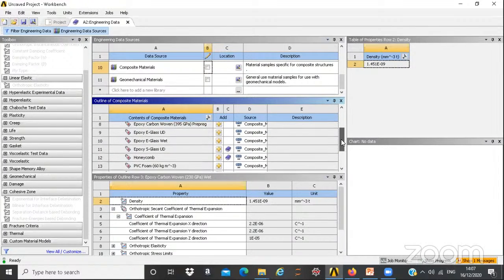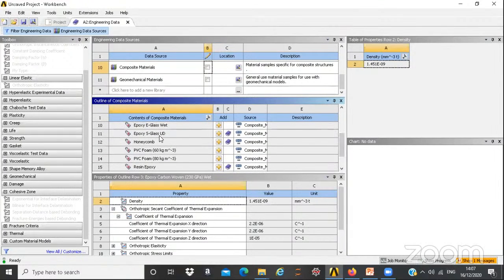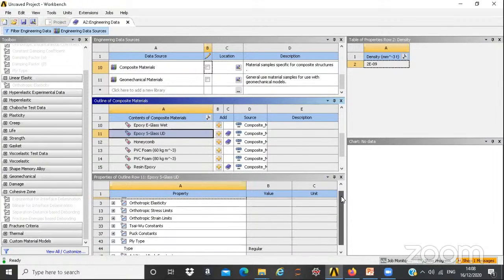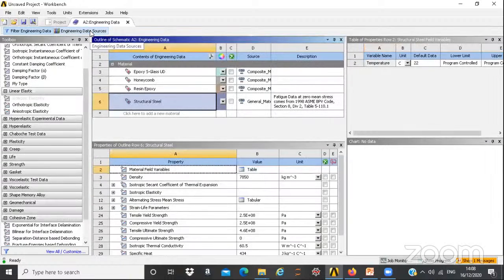So 3 materials I'm going to choose here. If you want, you can check those properties, like the density of that particular material and other properties. Once you select these materials, you can check here the contents, what you selected: epoxy S glass, honeycomb, resin epoxy. These 3 materials I'm going to use for our analysis.